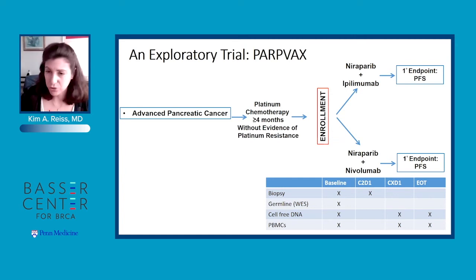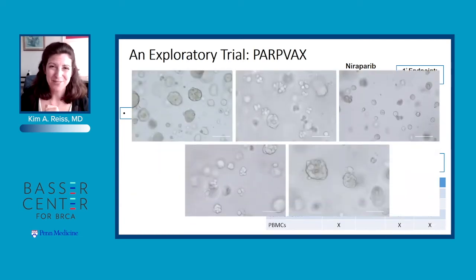Erica Carpenter's laboratory will collect serial samples of cell-free DNA that we can then use to evaluate specific mechanisms of response and resistance, and those will potentially be analyzed in partnership with industry. And Dr. Ben Stanger's lab is generating organoids from samples that are collected from patients on trial, which then can be used for deeper genomic characterization and also for drug testing in a mouse model. And these are some of our organoids from the initial patient organoids that we developed from patients on this trial.